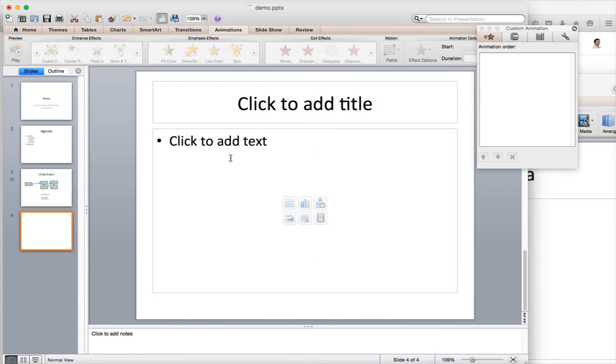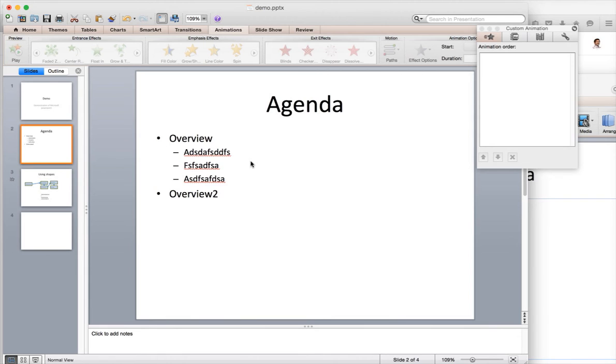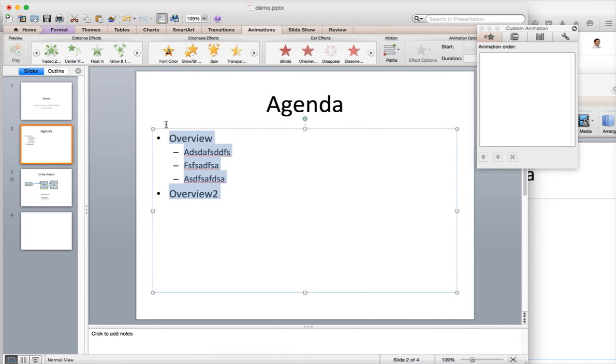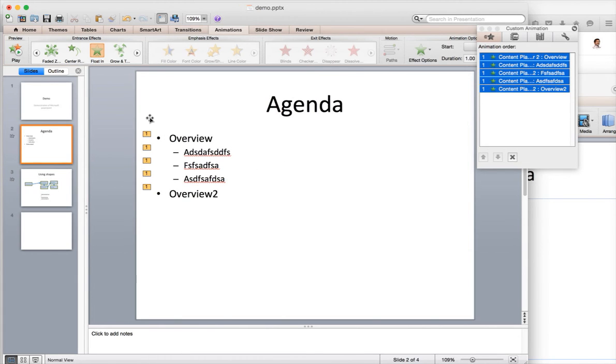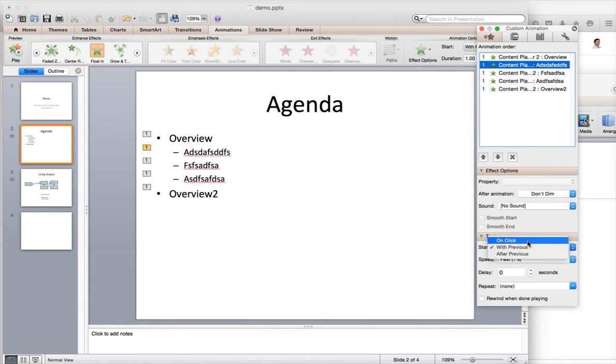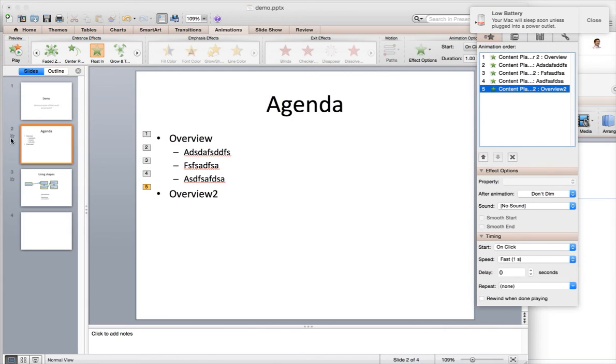For example, here in the agenda you can choose this text and choose the animation, and then choose each and every line and say on click. On click, and now this slide is also part of animation. You can choose this one and see that each line comes one after the other. So you can include these animations for an effective presentation.